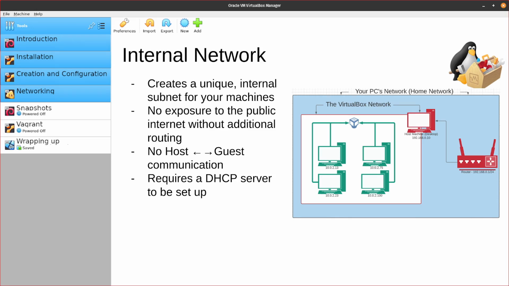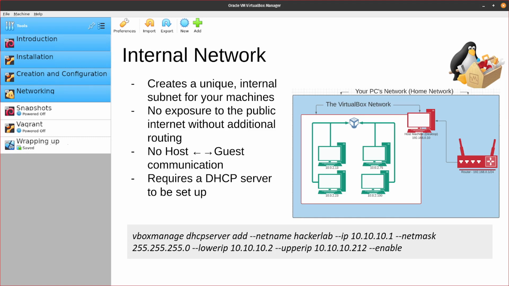This is really good for guest-to-guest kinds of communication if you have a cluster of machines that need to work together with each other. Or you have a lab that you want to simulate testing against a bastion, you can have a virtual machine that has dual network interfaces, one to the public and one that goes private. But again, just be aware that if you are in need of updating your machines, they won't be able to reach the internet unless you change the networking options on them.